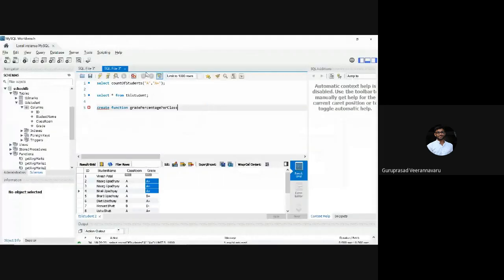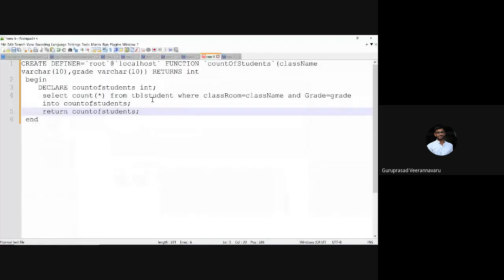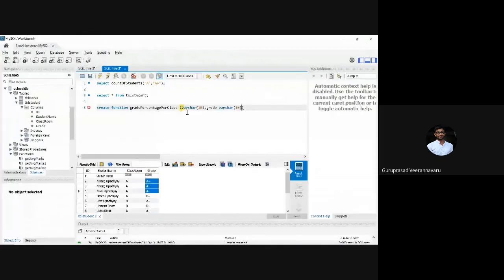Then you have the variables. Okay. So I'll take the same variables. Varchar class, grade is again of type varchar. Let's call it input grade because we saw the issue, right? Input grade.